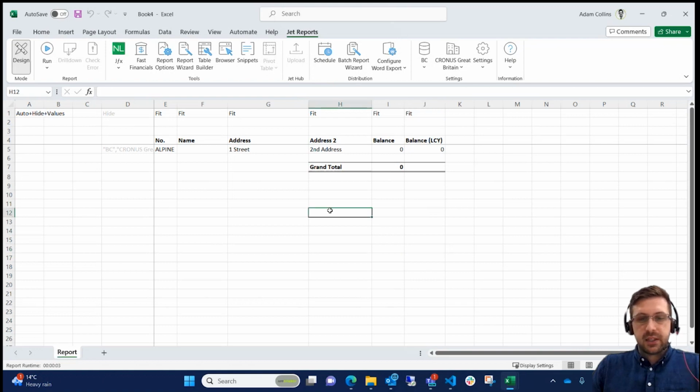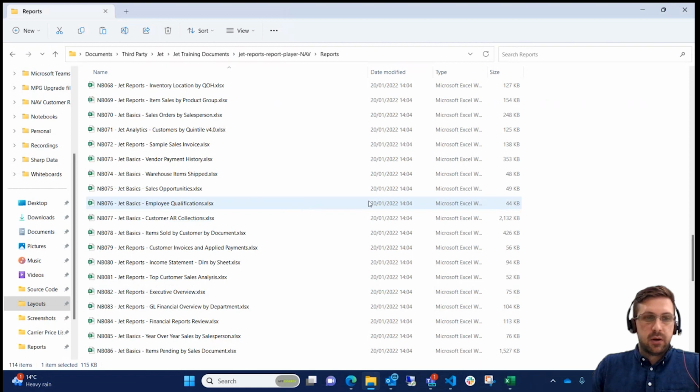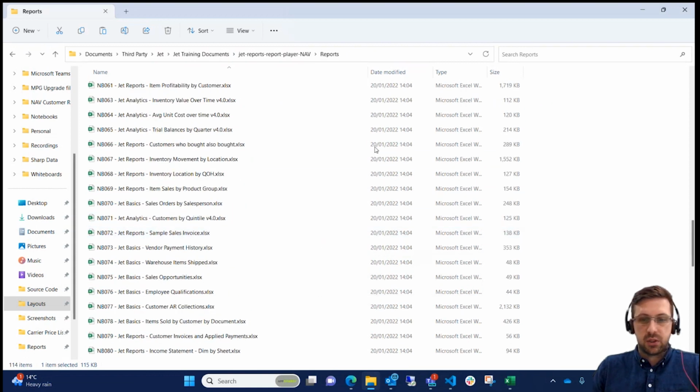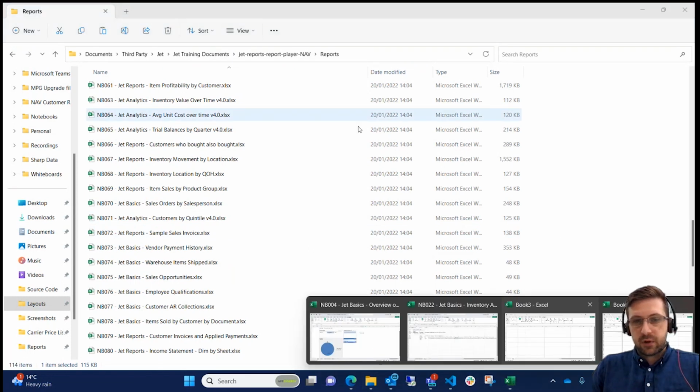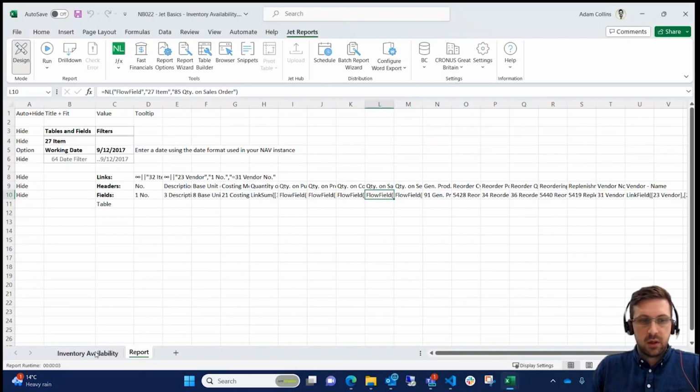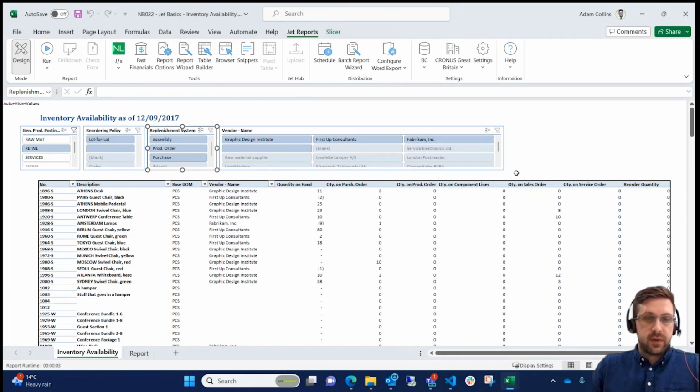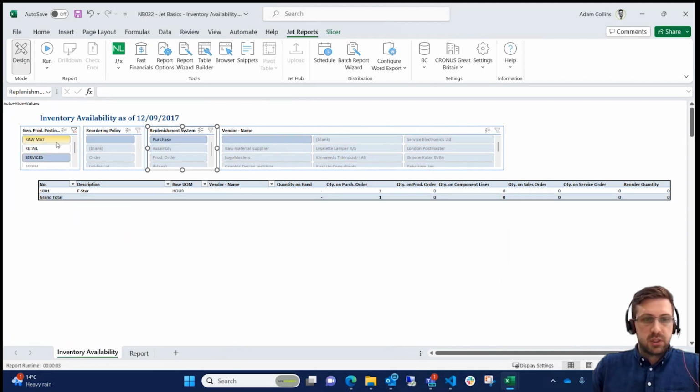I say that's a very basic, but you can go a lot more in depth. Jet do provide a load of sample reports that you can use and modify to how you want to use them. I've a couple already loaded up here so we can have a look. This is an inventory availability report. You can use slices on your data to allow you to change what you can see and can't see on the report. Because we've already run the data on this one, it's real time changing what you can see based on what you're selecting.